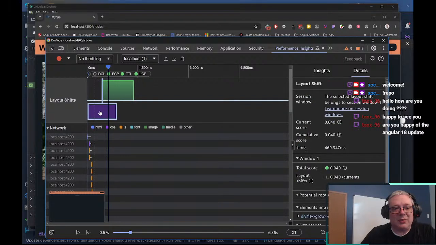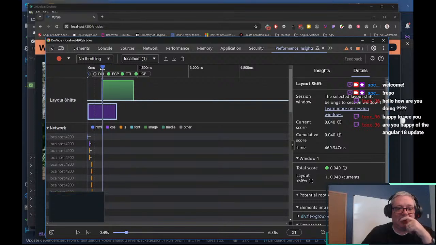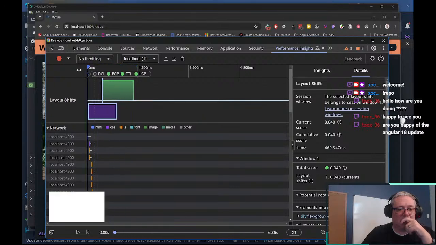So this layout shift is our CSS coming in. No, it's not. This is just the rendering going on. So we can see that our layout shift happens because, wow, wait, we had stuff faster.